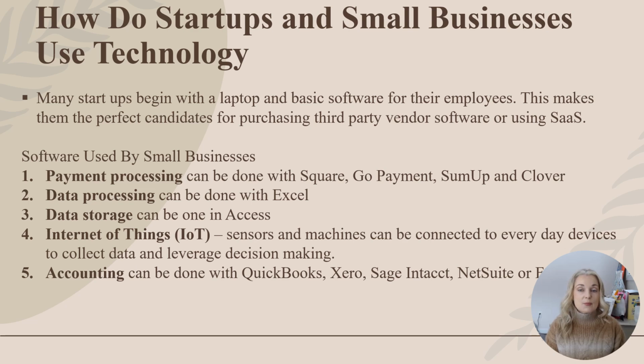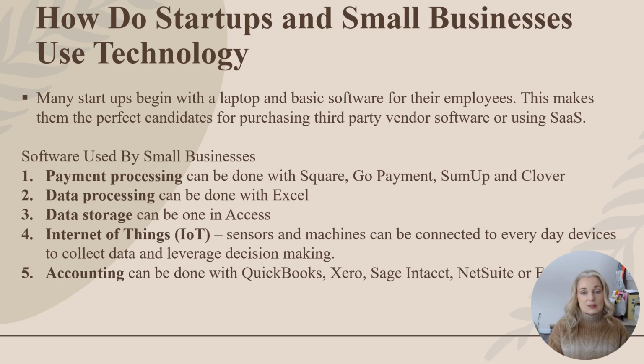Software used by small businesses includes payment processing, and this can be done by Square, GoPayment, SumUp, or Clover. My son recently participated in a craft fair, and I purchased him a little Square machine so that he could have customers pay by debit or credit. So it's very easy to do. I think I paid $100 for the Square. So that provides businesses with a lot of flexibility.